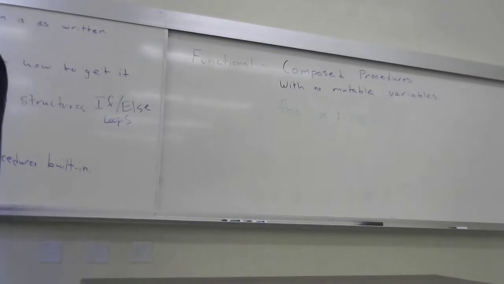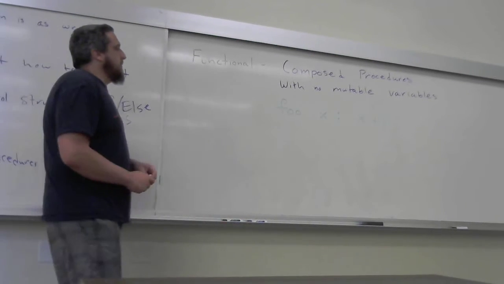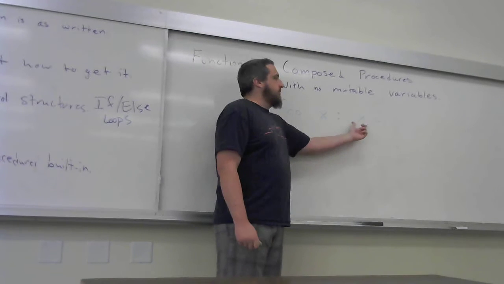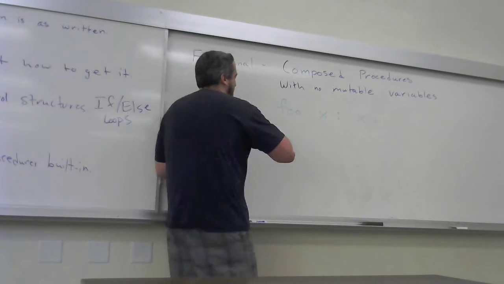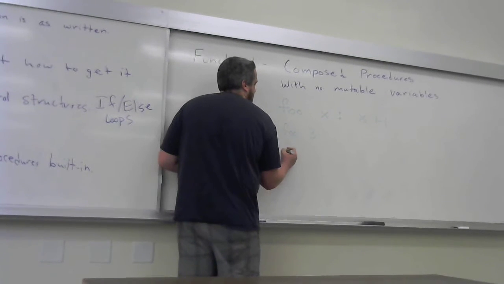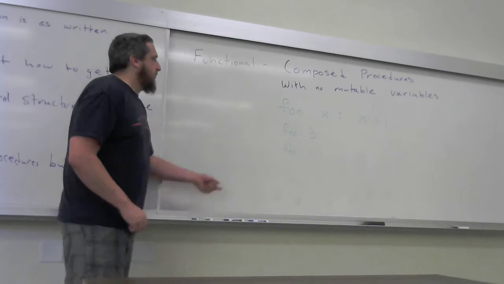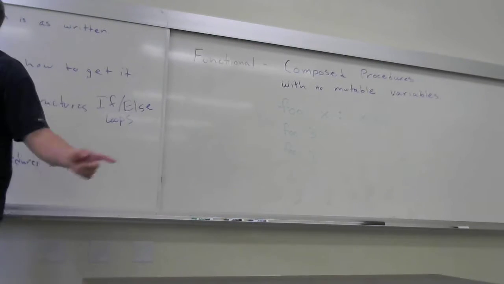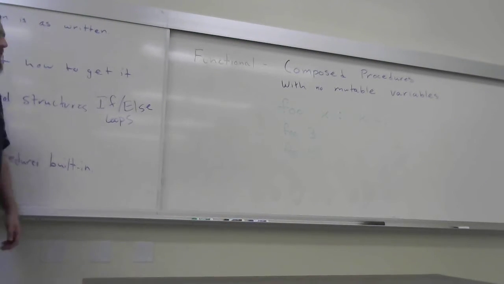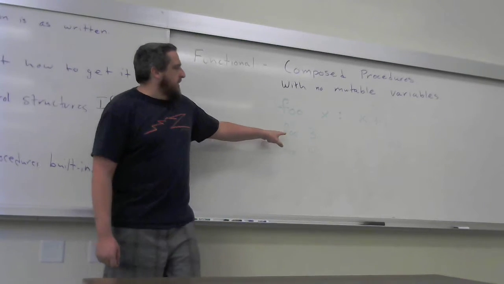That's the way it looks. It's a little bit strange. Foo is the function x that returns x plus 1. I can call function foo by saying foo of 3 and foo of 4. The first, foo of 3, would return 4, and foo of 4 would return 5, because it returns x plus 1.